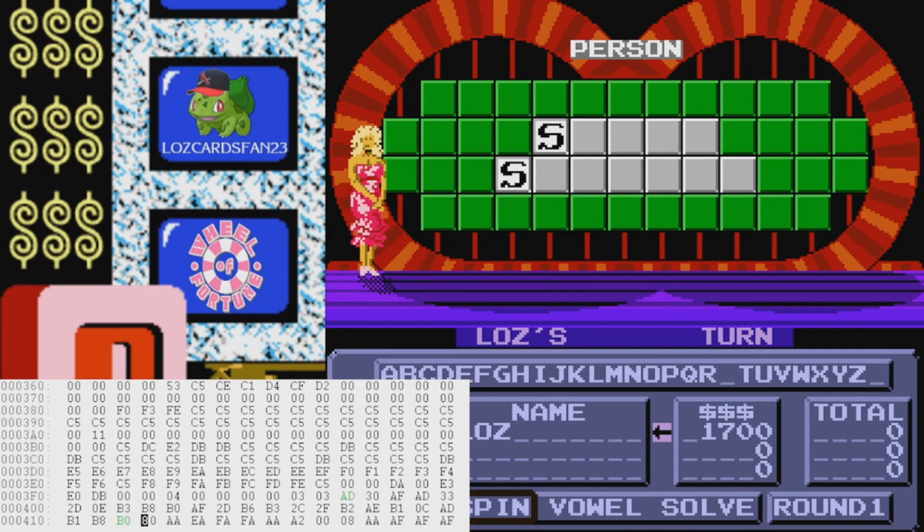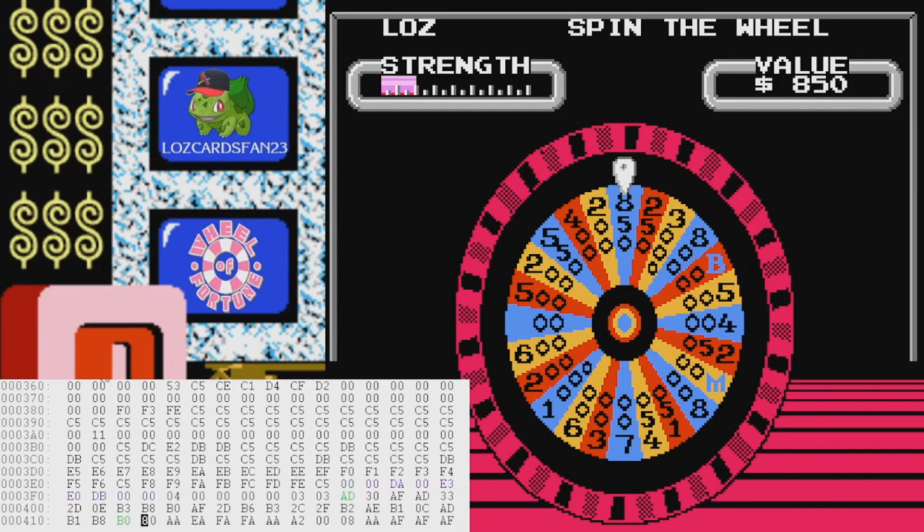Now again, this is under the NES memory here. This is not under the ROM file, so these changes will not stay permanent once I exit. If I exit the program and load up the file again, it's going to go back to those daytime round 1 values. Let's change up the wheel again, though.